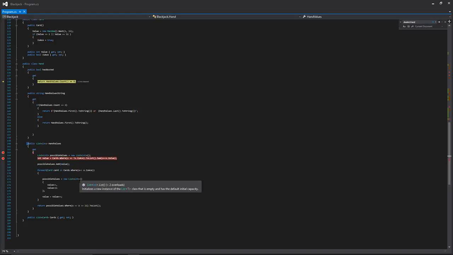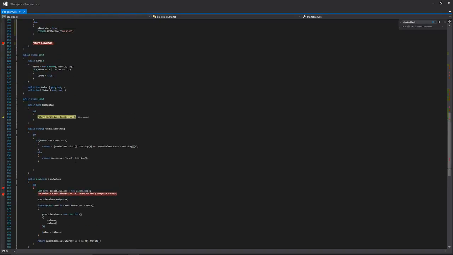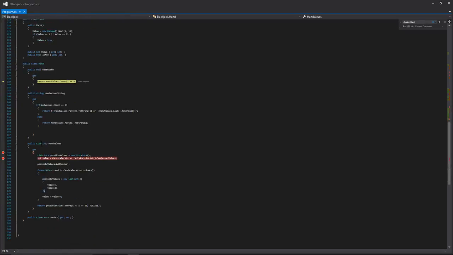All right, this might be a good place to start creating tests for stuff like that. Just different types of variables that can go into it. Pass it in like a list of card values and make sure the math for hand values is correct. So I might just do that right now. Let's stop debugging.